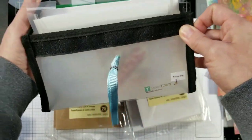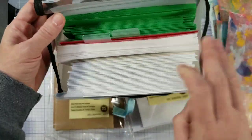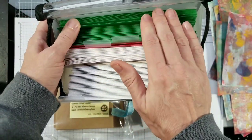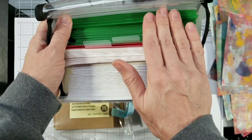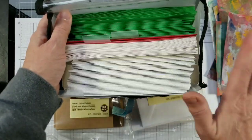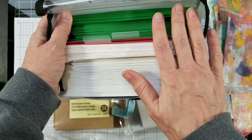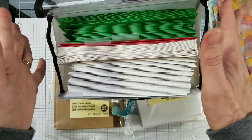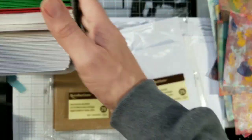Now this is the Caron bag by Totally Tiffany, and I keep a lot of my card blanks in here, or at least my larger ones. I keep the smaller ones in a Monica bag so that they don't get crushed or damaged in between using them. So anyway, I'm going to see if I can use up some of this stash and some of this.